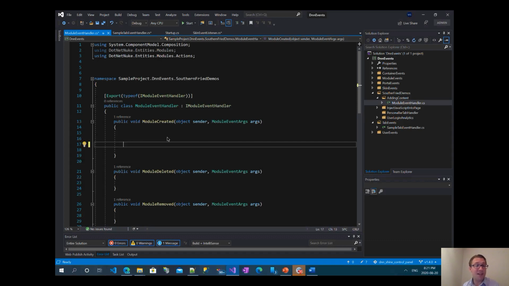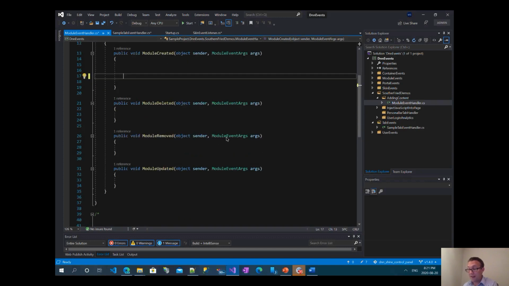A lot of different use cases in DNN. There are times where I might add a module to a page and then go in after the fact and change some settings in the settings screen because I don't have the template system set up to automatically load those. I could just create one of these guys here and do something automatically in it.